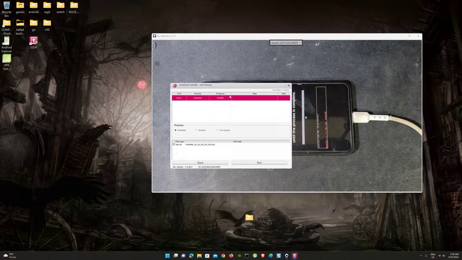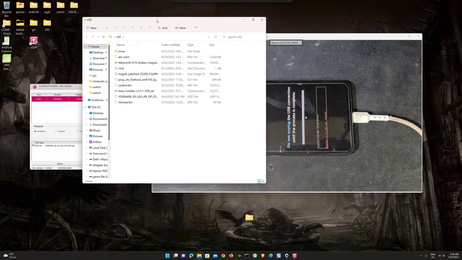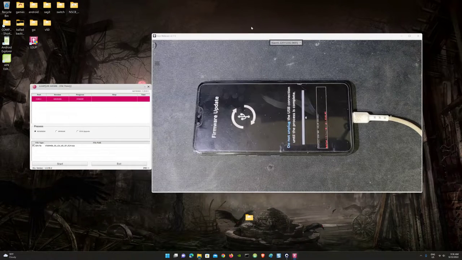Okay, it's connected via COM port 3. And I'm going to flash the Android 12 KDZ. This is the last update of this LG V50 ThinQ. This is an LGU model. You get the correct firmware for the correct port. If yours is SKT, get the SKT. If LGT, get the LGT. Mine is LGU, the last update of Android 12.